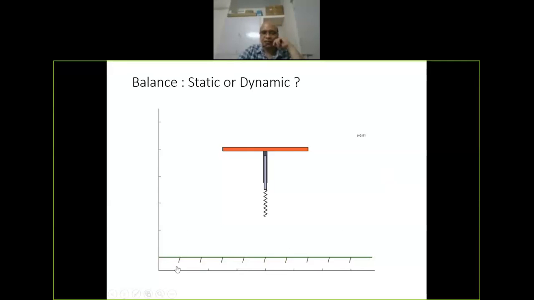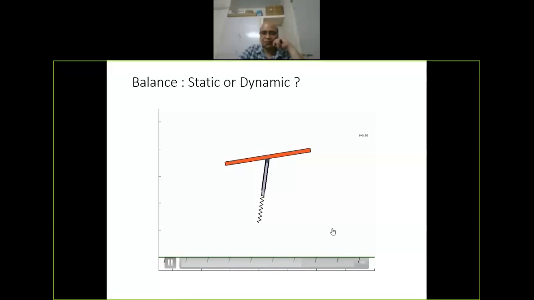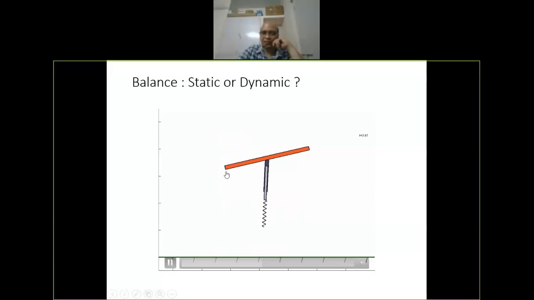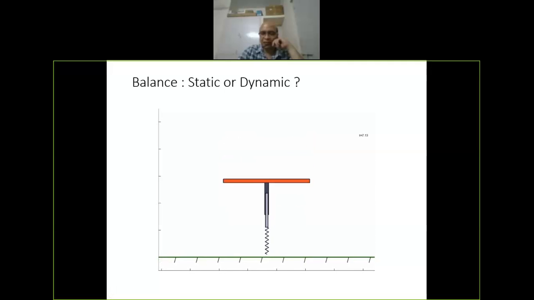Now, the moment we come to legged system, okay, wheels and legs, we said there is a concept of balancing. So if you look at this video, this is the simplest one-legged walking system, okay, that has a spring, and it has an actuator somewhere in the middle. Okay, so let's look at this again. So there is a spring, and there is a linear actuator piston cylinder kind just on top of the spring, and that's how it moves. So it can jump in one place, it can go forward, it can go backward, basically by changing the angle of the body, which is the red color horizontal board, which is the body of the system.